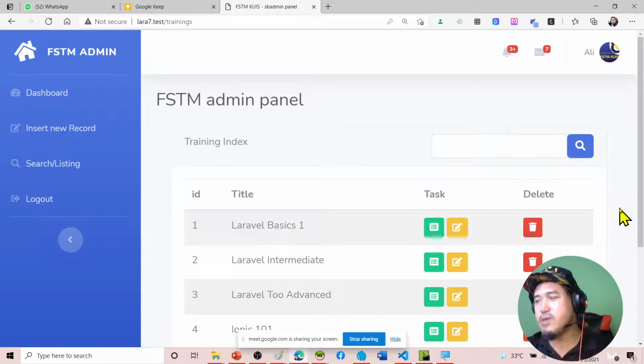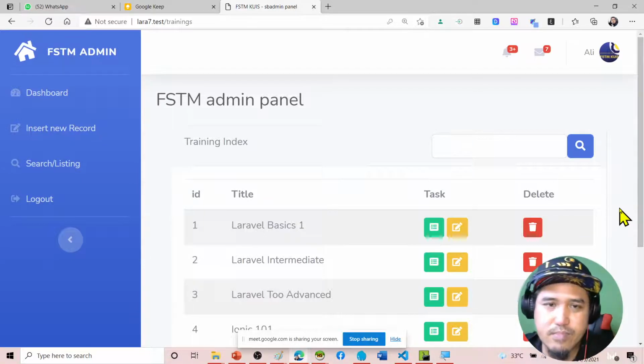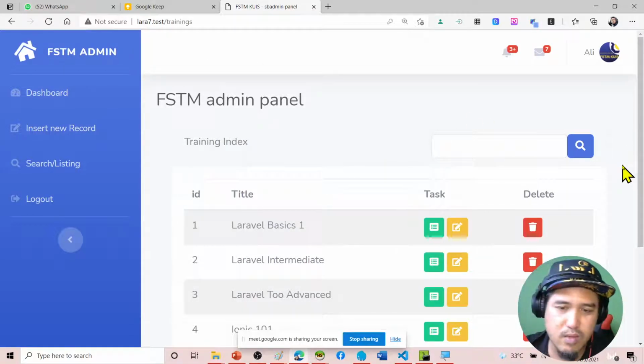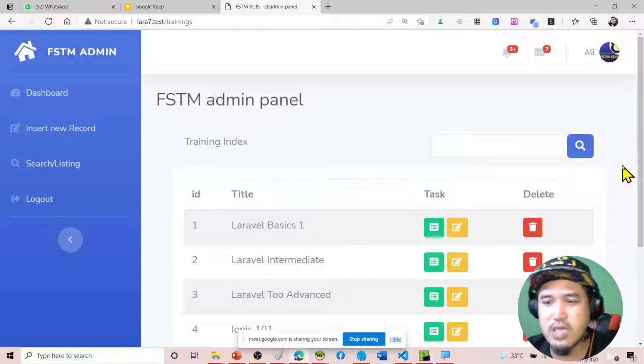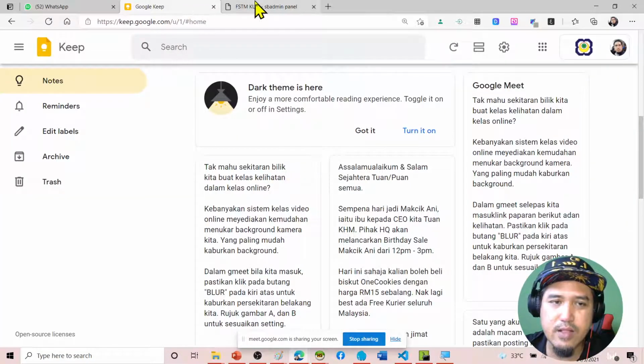So this is from the industry point of view. They don't have time to do the login, logout, pagination. Because they need to think about something else. They need to manage what we call your database design. What is your table design? That is what we need to cater for in Laravel.